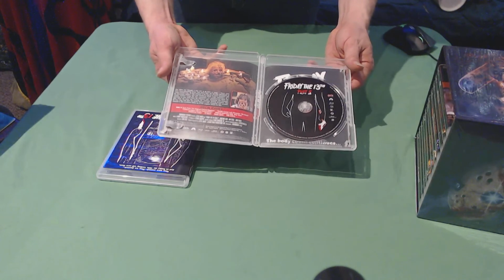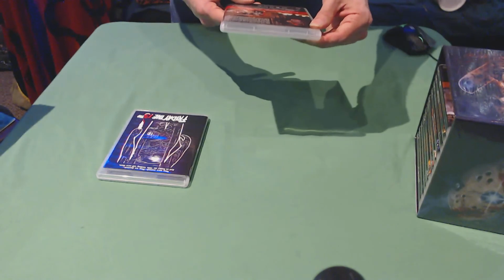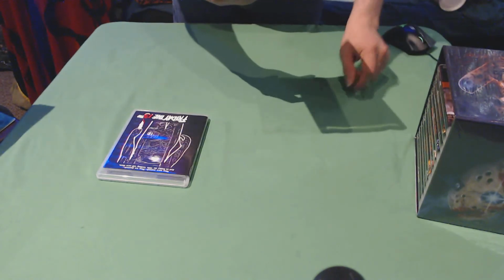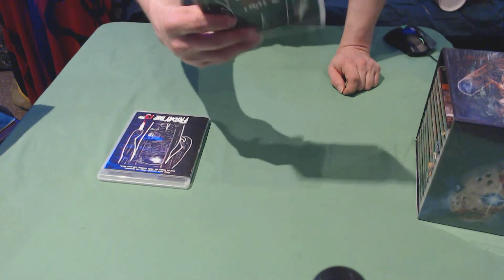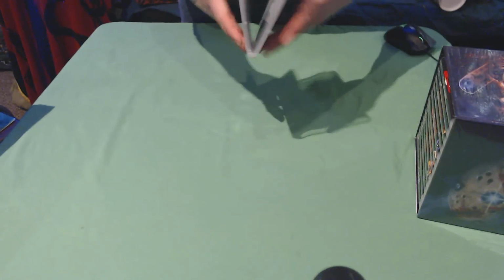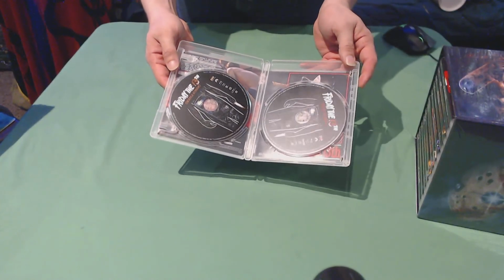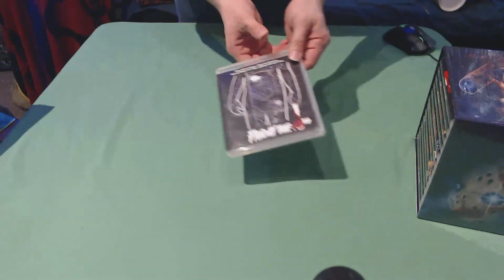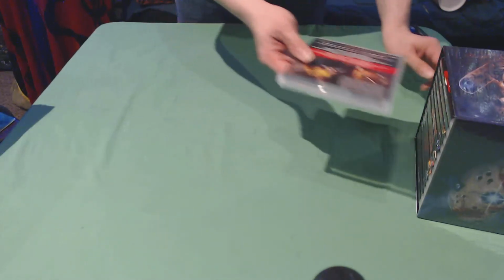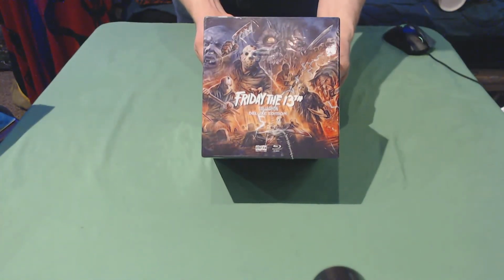So anyway, Part 2, reversible art, new scan. It's not listed, but it does come with a new commentary that they recorded for Part 2. And finally, the first Friday the 13th, which does have reversible art and also has a new scan, and has honestly never looked better. So there you have it. That's the immense Friday the 13th box set.